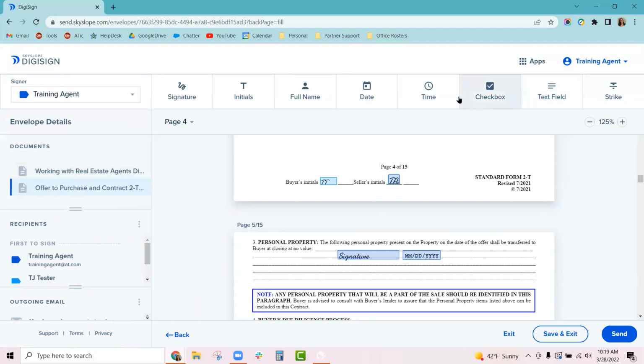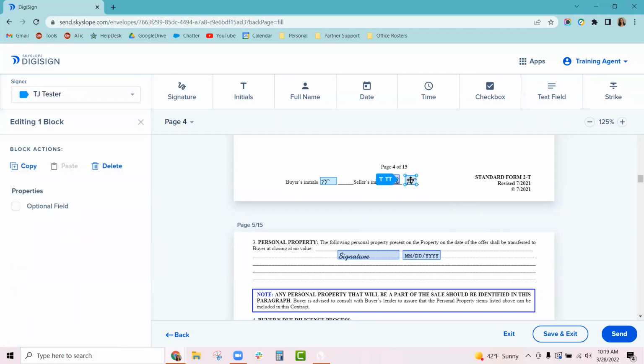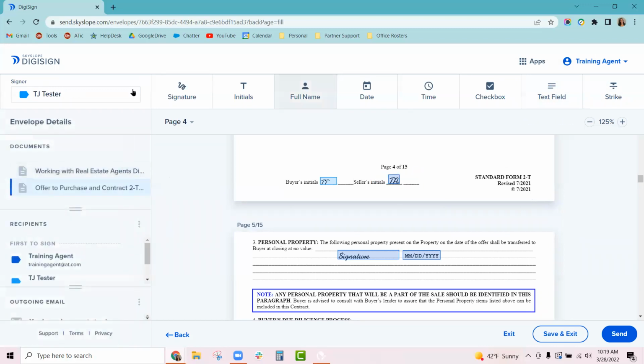And then you do have options to do dates, text fields, strikes, checkboxes. That's more advanced. If that's something that you ever run into, feel free to give me a quick call and I can walk you through setting any of those up in that circumstance. But for now, that's just what we would do. I can change it to be who I want just up there. But basically this whole line is for putting in signatures, initials. You just change the person you want it to go to.